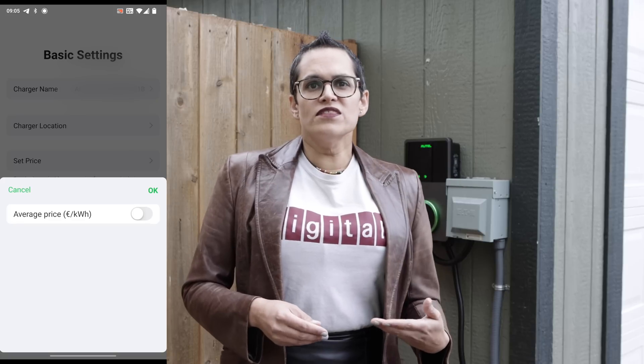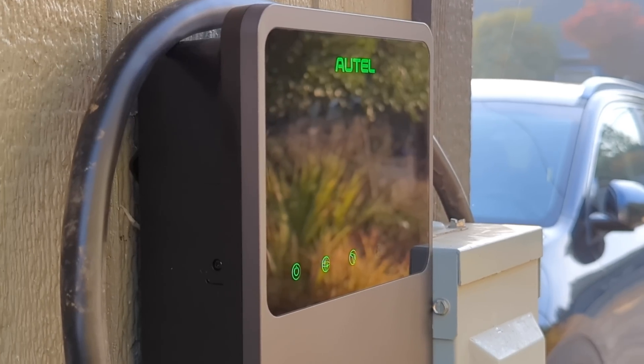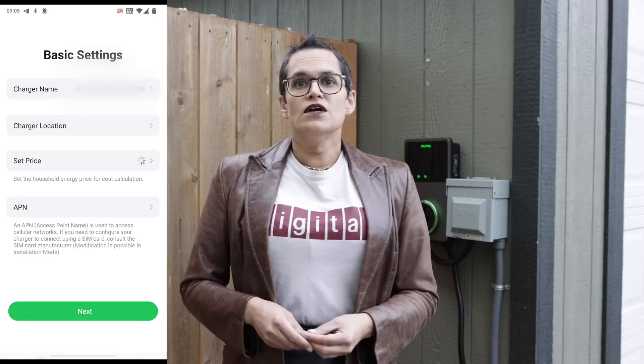On the side of the charger and in the back of the manual is a second QR code which, once you're registered, allows the app to connect to the charger. You do need to be fairly close to the charger to enable the Bluetooth connection, but once connected via Bluetooth you can configure the charger's Wi-Fi connection. Once you're in, you can configure the charger's location — necessary if you want to enable Autel's charger sharing — the maximum charge rate, the cost of electricity, if the charger should start at a scheduled time separated by weekend and weekdays, whether you need an RFID card to start charging, and if you do, you can add them using the app.